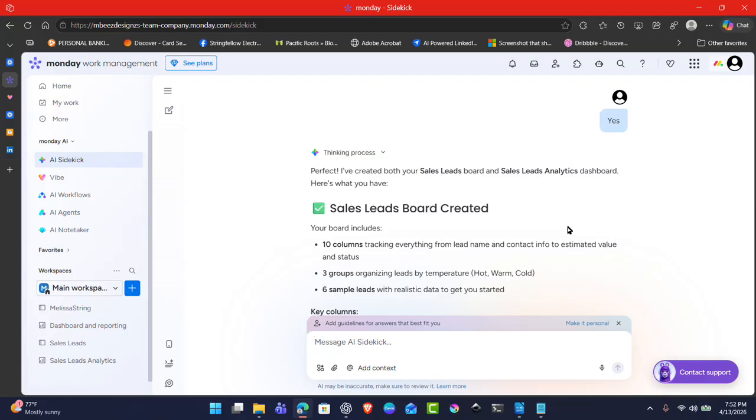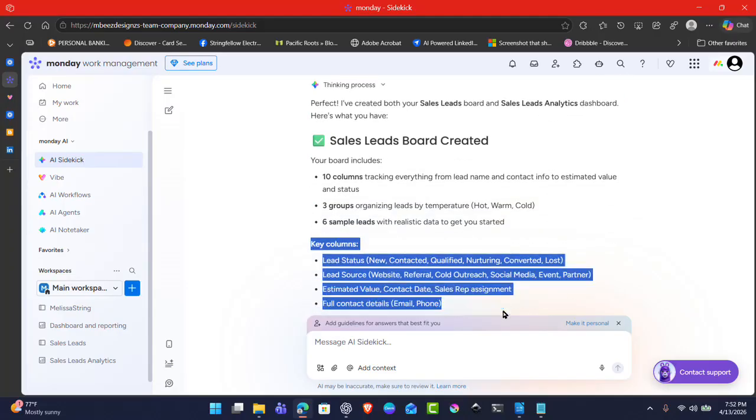And then it says your board includes 10 columns tracking everything from lead name and contact info to estimated value and status, 3 groups organizing leads by temperature, and 6 sample leads with realistic data to get you started.